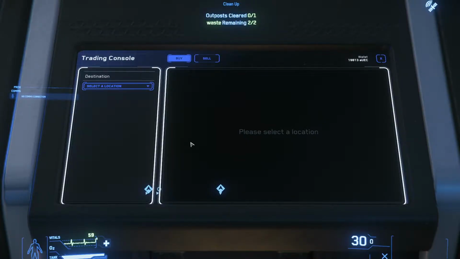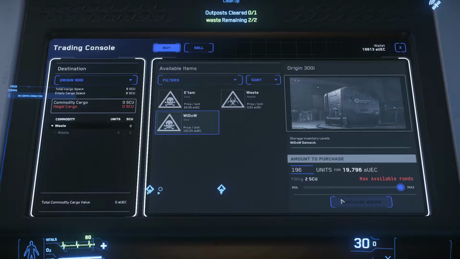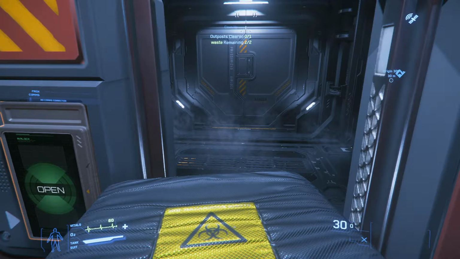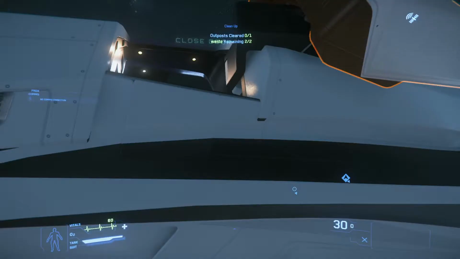So yeah, there's a few types of drugs. I don't know where you sell ETAM, so I'm not gonna buy it, but I do know where you sell Widow. So yeah, that's a fair bit of Widow. And this stuff will sell, I think you get like a 25% profit margin on Widow, which is to say it sells for around 125 credits versus buying it for 100 credits. So about 20,000 worth. Yeah, I stand to make around 5,000 on this run. So that's not bad.